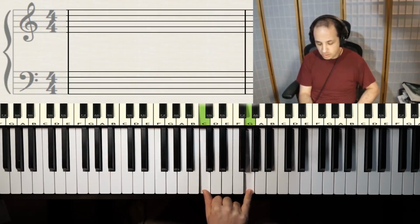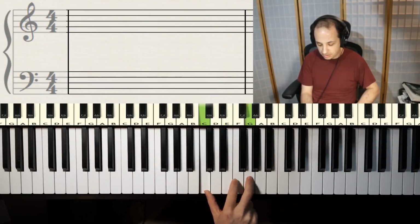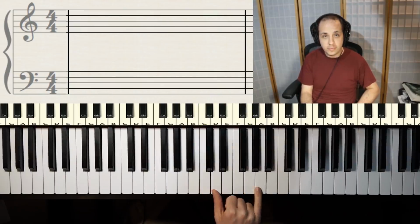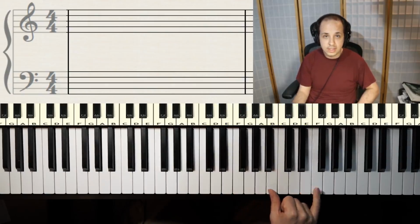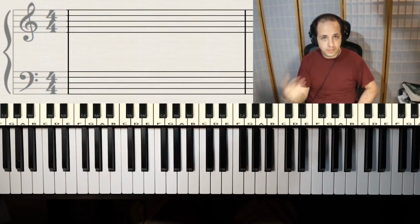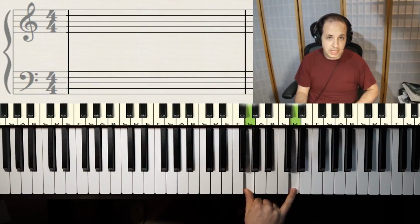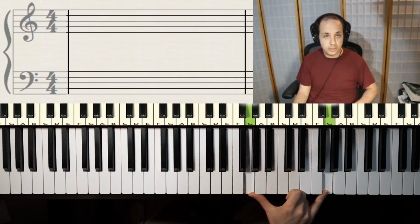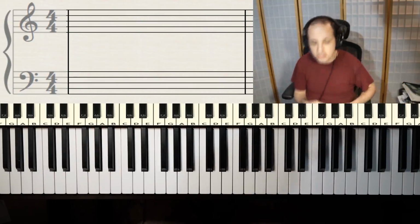C to G, which would be like a note, you skip a note to this note, you skip that note to there. So basically 1, 2, 3, 4, 5. These are all fifths. And if I move both notes up by the same amount, I still have a fifth because the distance is the same. So start to become aware of where the fifths happen. Like from G, what would a fifth above G be? Well, think about it, maybe leave it in the comments. It will be a D, right? Because you go 1, 2, 3, 4, 5. And an octave we should all kind of know because that's just from one letter to the same letter, just up an octave.